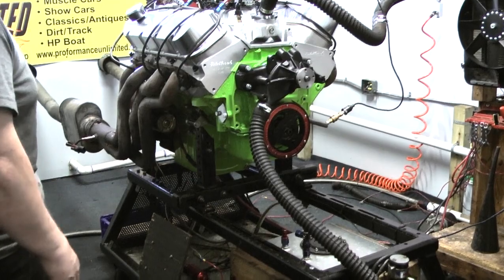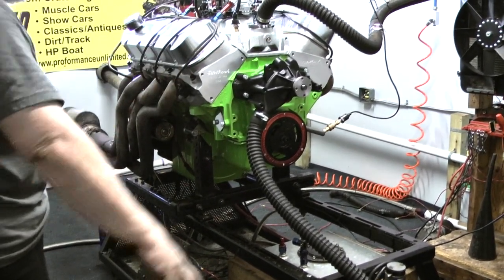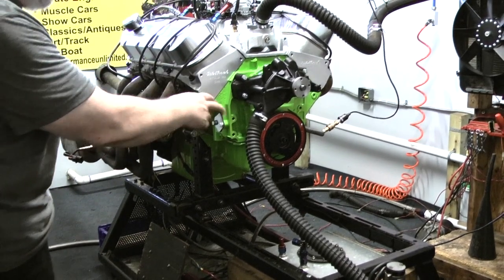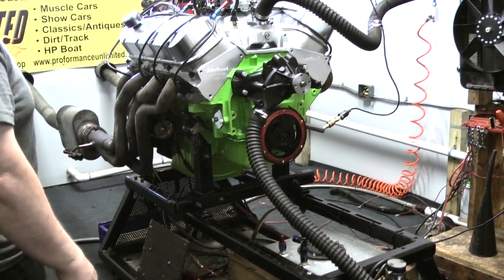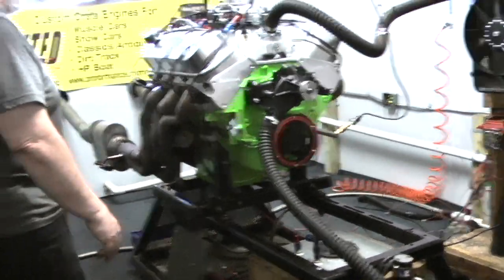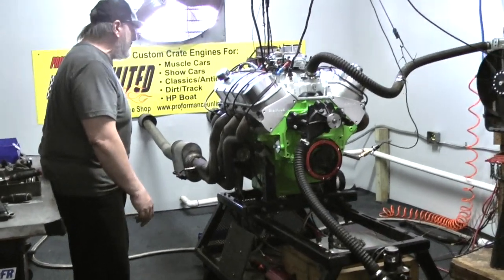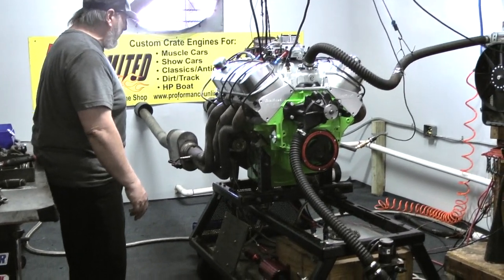You got a paint color, paint code, we'll match it. Sometimes we paint the entire engine, heads and manifold and everything. This particular customer wanted this wild green paint job on a block and oil pan. So there you have it. All kinds of big block Chevys here. Small block Chevys, small block Fords, big block Fords, Chrysler, small block and big block.